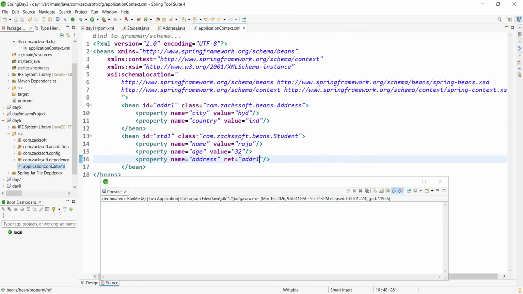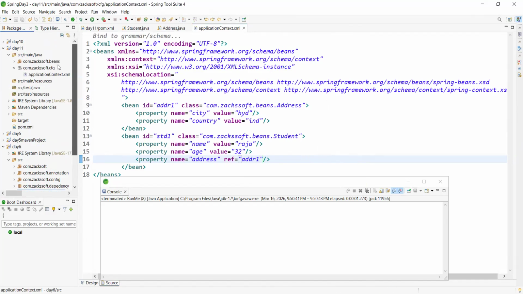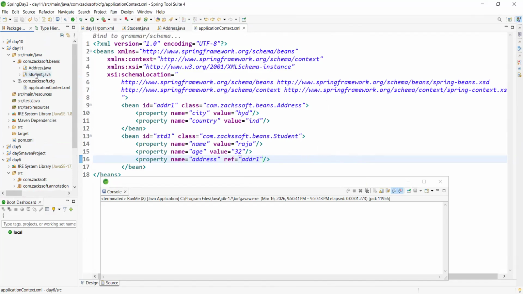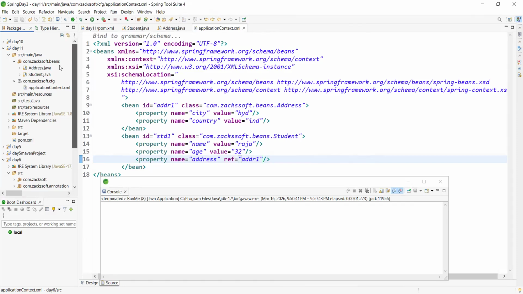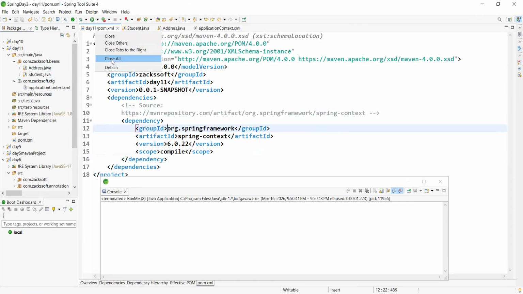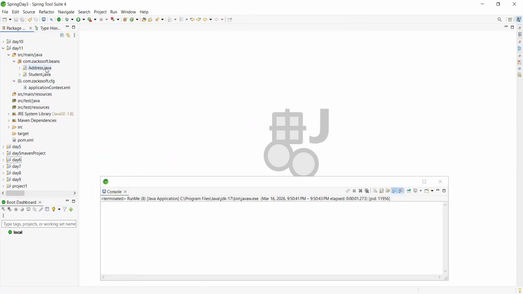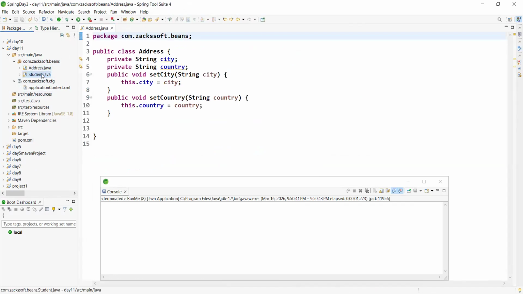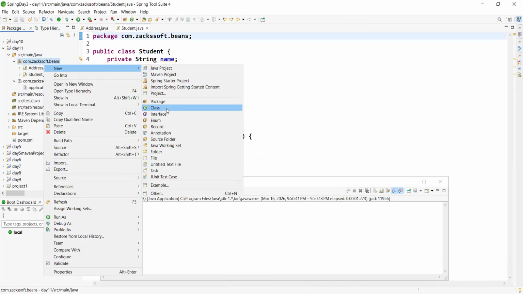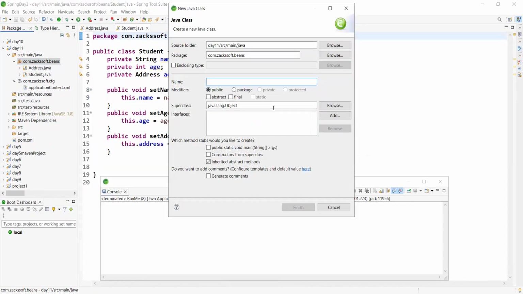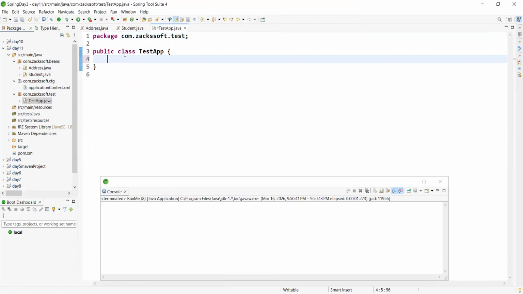Let me close everything. We need Address.java and Student.java. Now let me create the main method, for example, TestApplication, with a package.